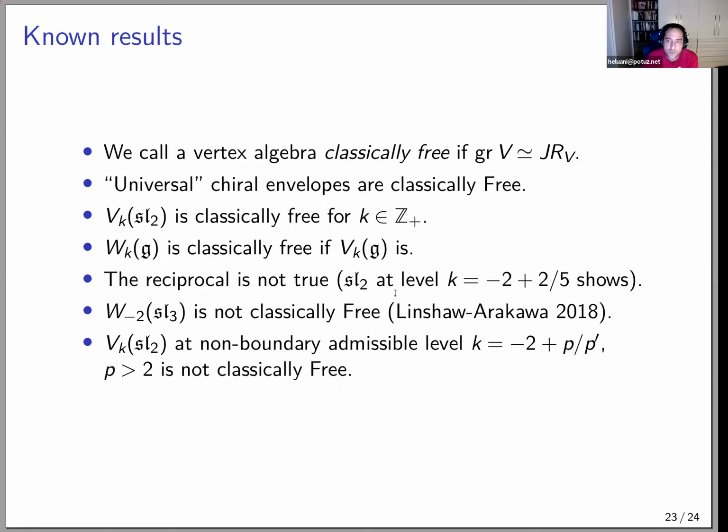This I already know. For SL2 at this admissible level, the Hamiltonian reduction is one of these Virasoro modules that Feigin and Frenkel did, with P, P prime being 2,5. That one is classically free because of Feigin and Frenkel's result. And the affine algebra, I know it's not classically free. This is a very interesting problem, again for a grad student: try to find the kernel in this case, or already in the case of level -2 + 2/3, which is a very nice example. What we do know is that whenever P is bigger than 2, this affine algebra is not classically free. And for P equal to 2 and P prime equal to 3, we do not know. And I hope it is. I think it is.